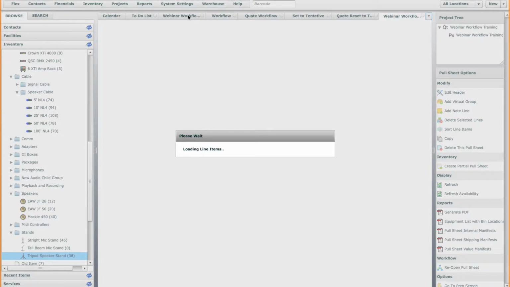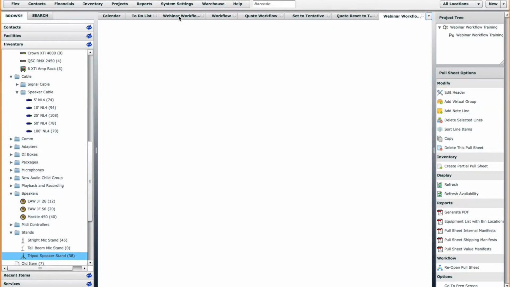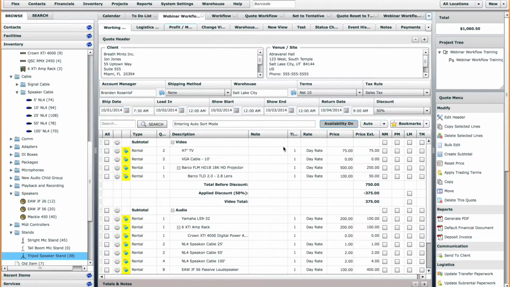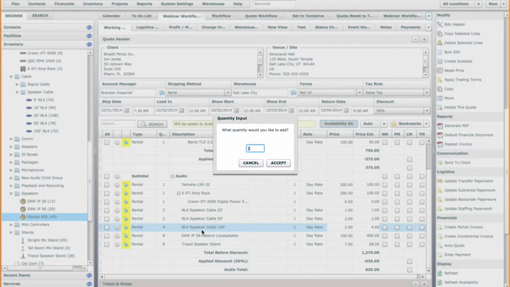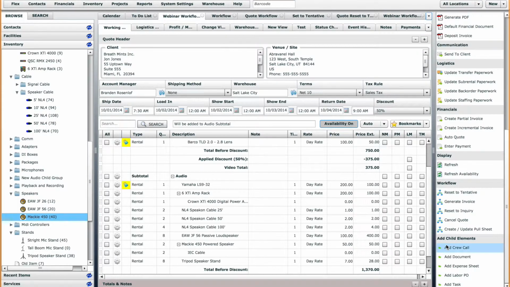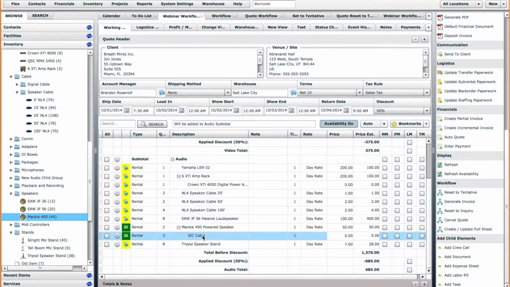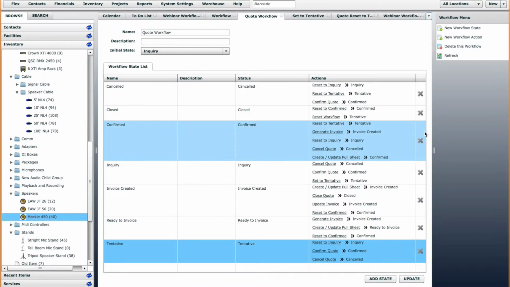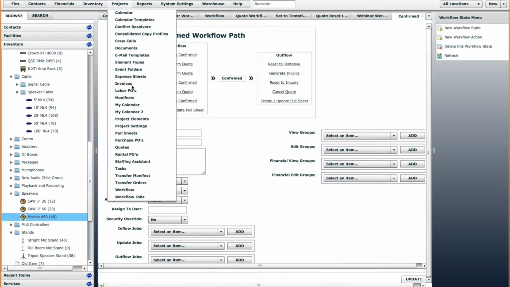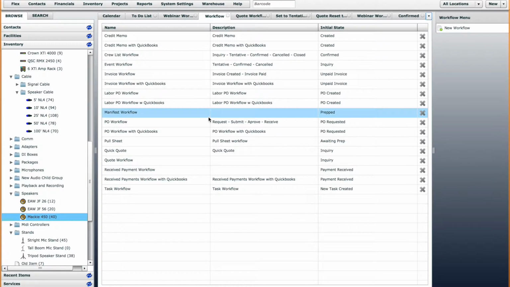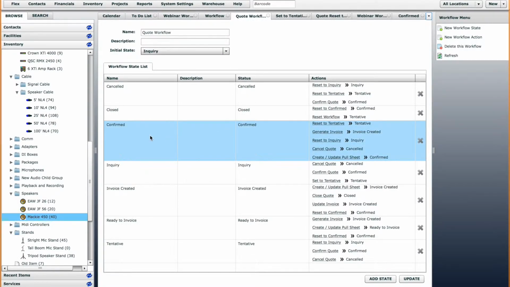And what happens here is when you hit create a pull sheet, the quote stays in confirmed status, but the only workflow job was to create this pull sheet. So now let's say that somebody comes in and says, well, I wanted to add a few of these items to the quote, but they aren't going to inform the account manager that they did that because they don't have any way to do that within Flex right now. So let's go back and set up that notification of changes. So we will go to the confirmed status. And again, for those of you who might have come in late, you find that in the projects menu. Then you click workflow, double click quote workflow, then double click confirmed.